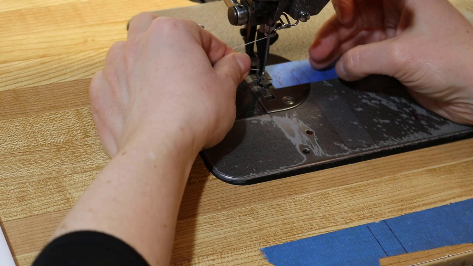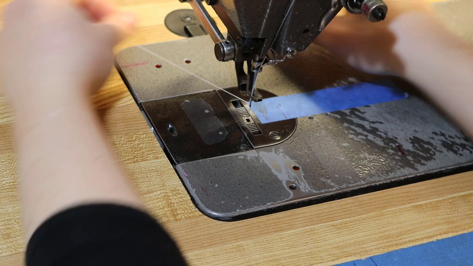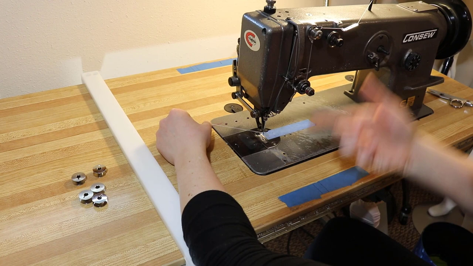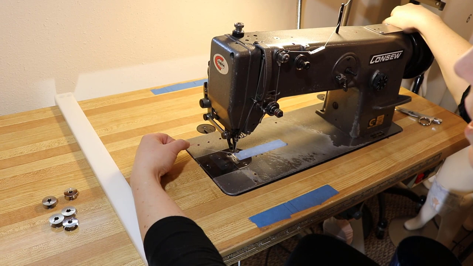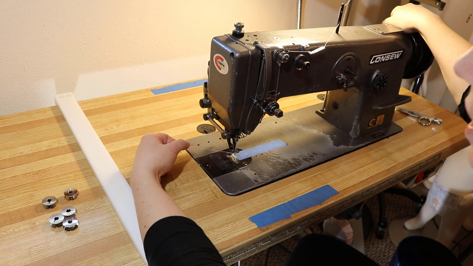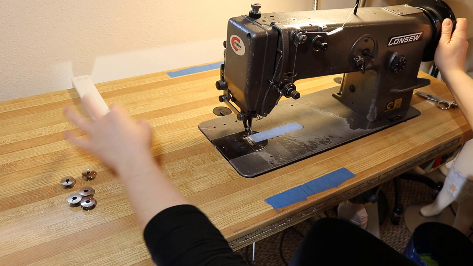Okay, so last little tip. I didn't know about this for the longest time. But to get your thread to come up from the bottom into the throat plate and then up onto the top, you just hold this thread taut and do one stitch. Keep holding it and pop. There's your thread. It comes right up out of the throat plate. So much time saved. Oh my goodness. I'm done.